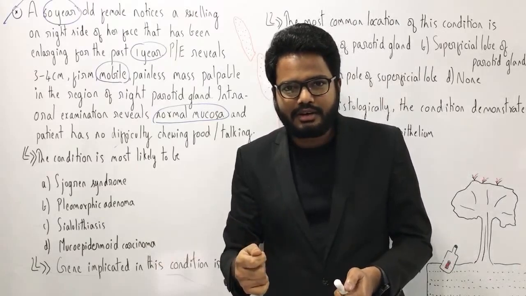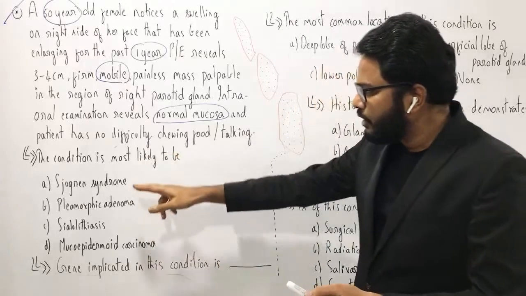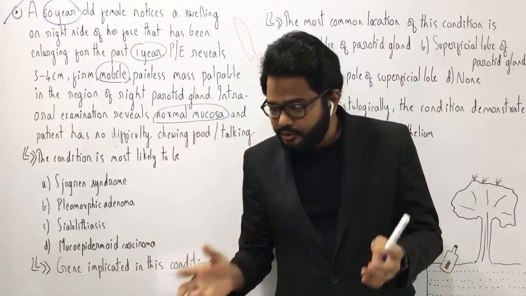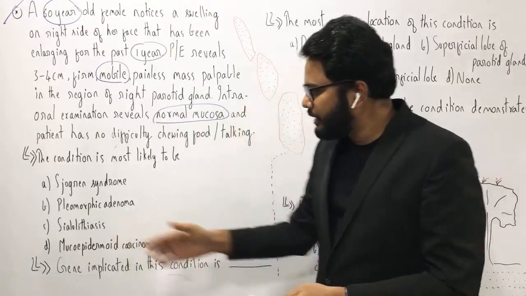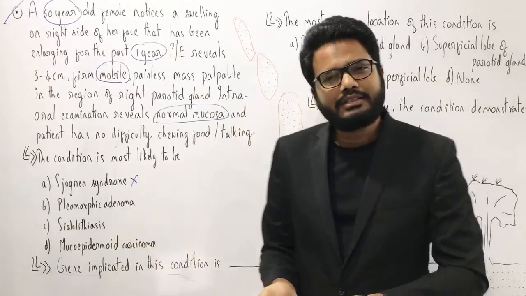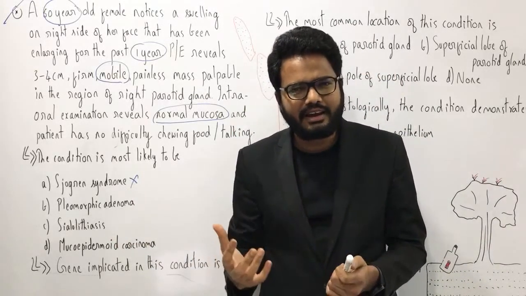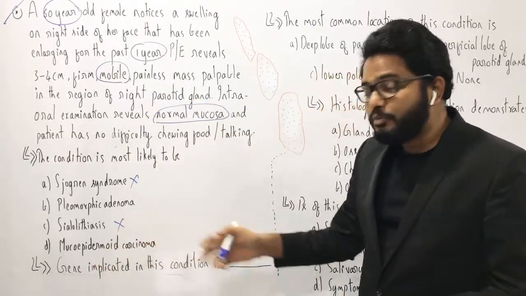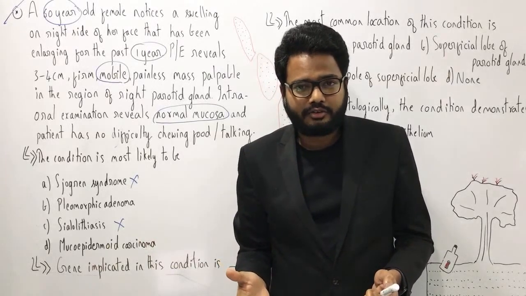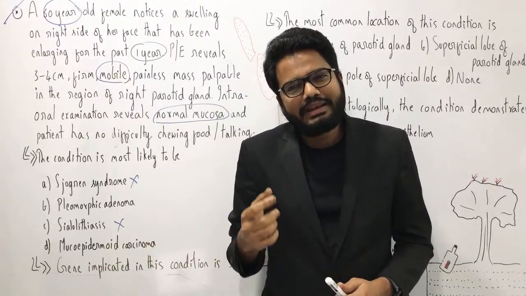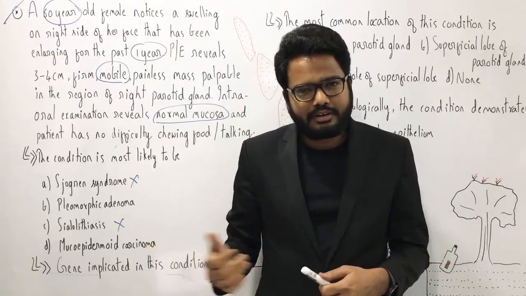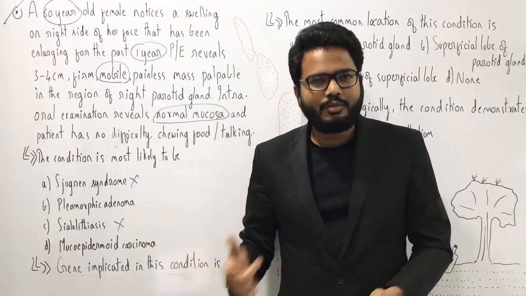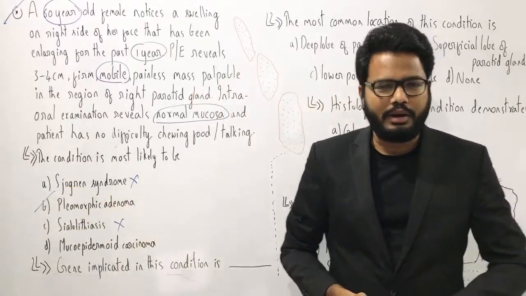Before we jump to the answer, let's rule out the other options. Sjogren's syndrome does show enlargement of glands; however, it is bilateral, so you can rule it out. Sialolithiasis — salivary gland stones — is usually accompanied by inflammation and is painful, so you can rule that out too since the patient is asymptomatic. Mucoepidermoid carcinoma could be a possibility; however, its incidence is comparatively very low, and definitive diagnosis requires histopathology. Among the given options, as you all rightly mentioned, it's pleomorphic adenoma.